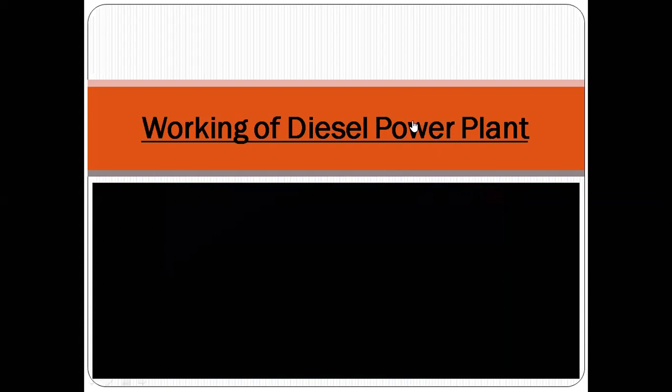And one thing that I have told you is that this type of power plant has certain advantages as compared to its disadvantages, but you can say that it can be used only for the production of electricity on a very small scale. The reason being, the fuel used for generating electricity is basically diesel, and we all know that diesel is a petroleum product, and petroleum products are very costly in nature. So we can't use this type of power plant in a commercial way.